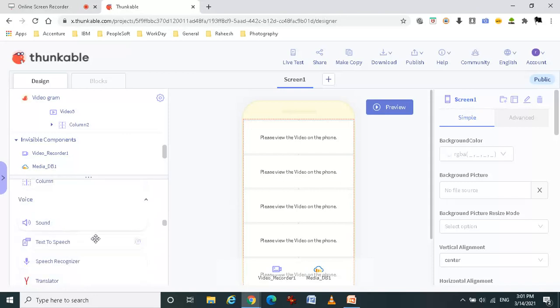And we also have speech recognizer, text to speech, translator, assistant, audio recorder, and so on. You even have a camera, barcode scanner, image recognizer, and video. We even have a video recorder. I have used it in this. And the main thing about Thunkable is data.